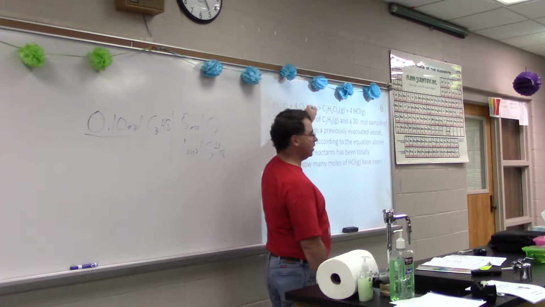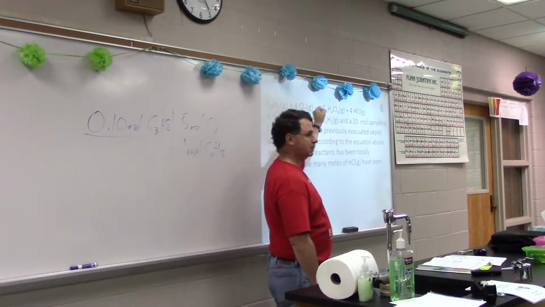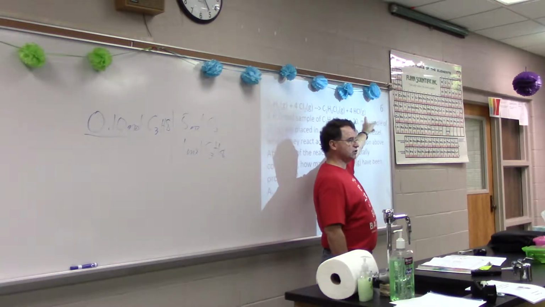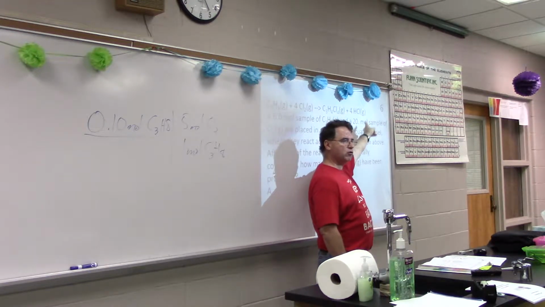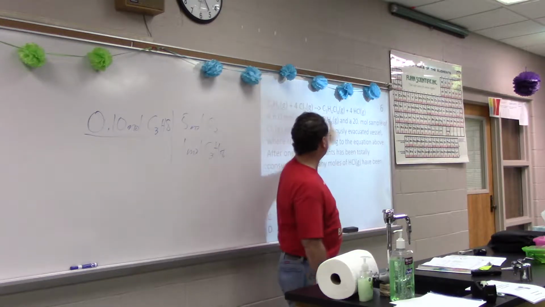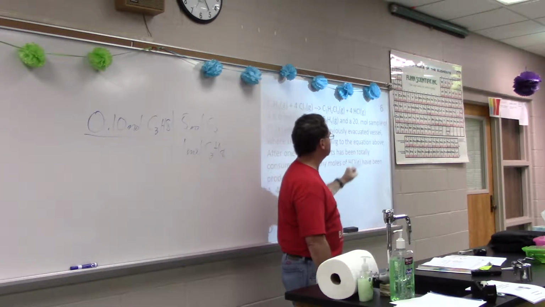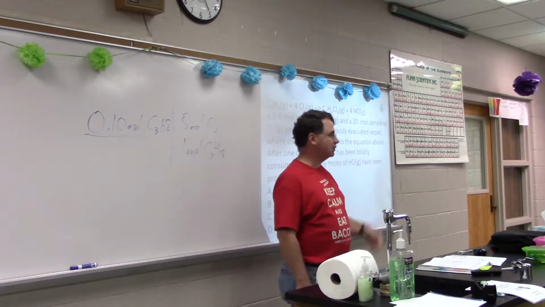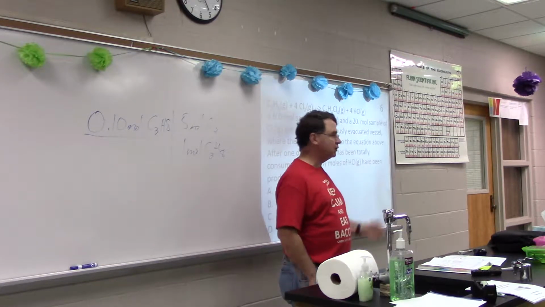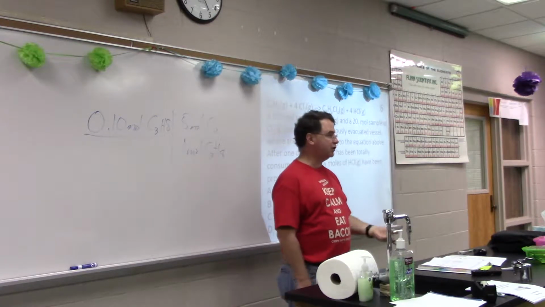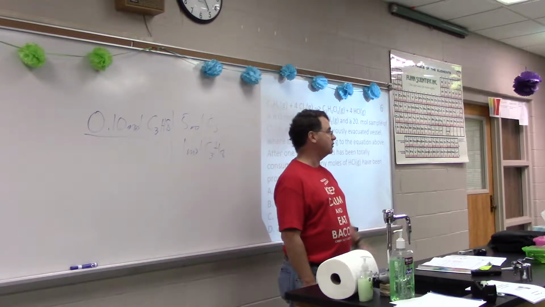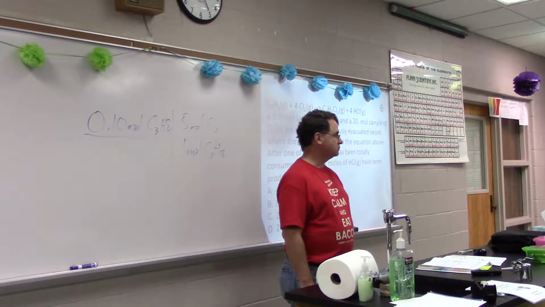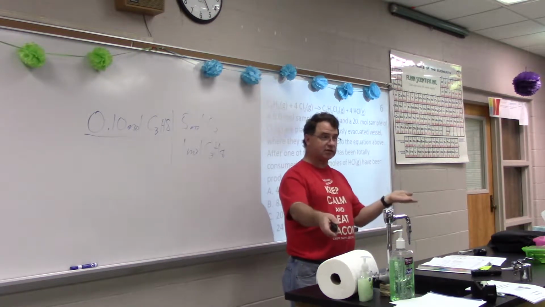If I give you 20 moles of chlorine, how many moles of HCl could you form? It's a 4-to-4 ratio. If I give you 20 moles of this, how many moles of the HCl? 20. Now you got two answers, 20 and 24. Which one do you pick? 20. The smaller answer. So take each number and find your answer.